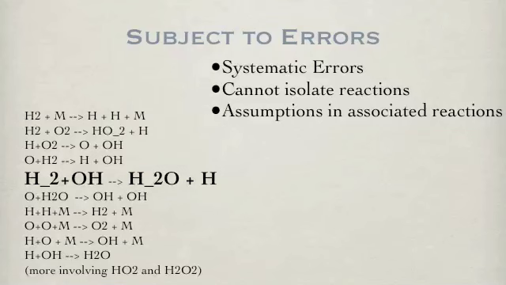The determination of fundamental rate constants can be subject to several sources of error. Along with systematic errors in measurements, it may also be hard to actually isolate the particular reaction out of a system. Often one has to make assumptions about the other reactions in the system in order to derive the isolated reaction. We will talk about some of these approximations in later slides. It can happen that as new results are obtained, these assumptions must be modified and the rate recalculated.